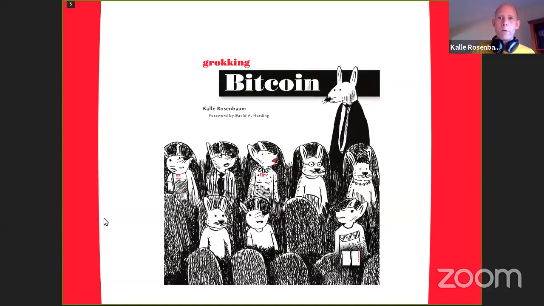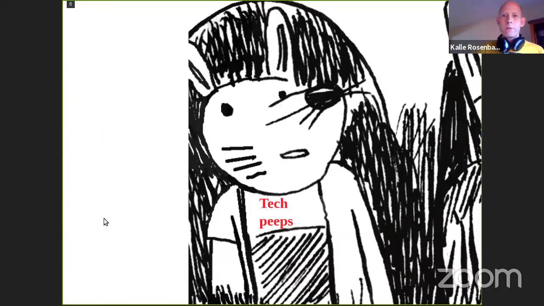And who is this book for then? Well, it's for technical people, technically interested people, people that need to understand Bitcoin on a deeper level because they need it for their business needs, or they need to gain better trust in the system because they want to maybe invest in Bitcoin. And to do that, they need to gain more trust in the system. So this is one way of gaining that trust. And maybe you're just curious.